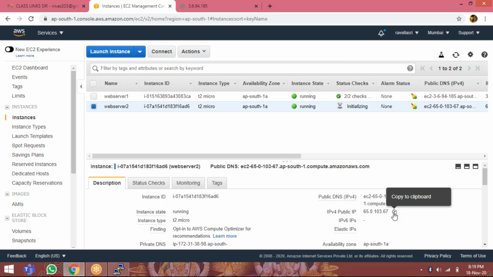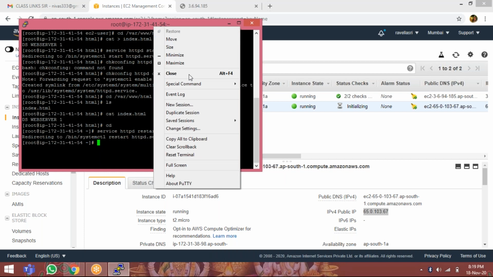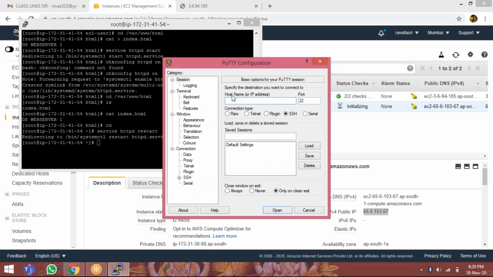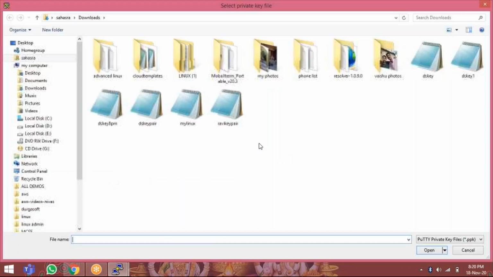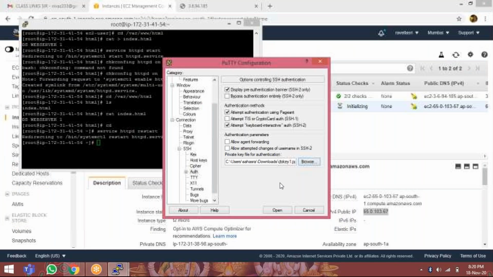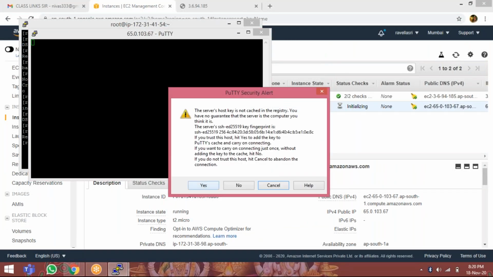So select the public IP address, go to PuTTY, new session, give the IP address, authentication, click on browse, select the key, open, same steps.